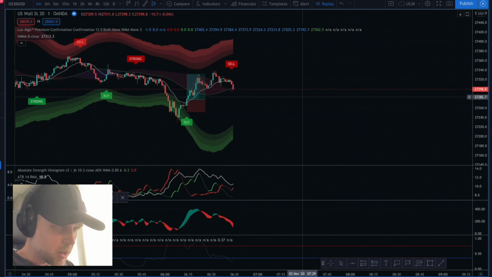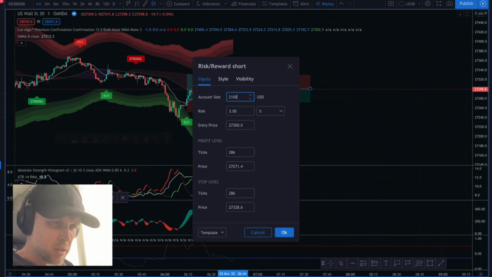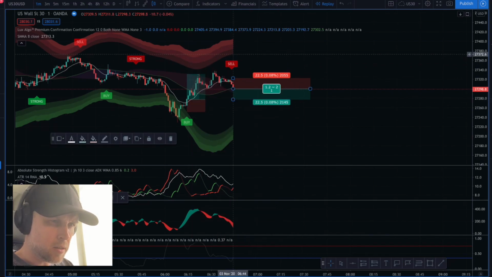Oh, there it might be our entry. Looks like we've crossed the line. We've got a sell signal right before that. We've crossed the line on the leading edge of the equalizer. We've got strength in the bears, and the volatility just picked up, and we're at 37%. So that is our entry. We're going to go short on that trade. ATR is at 10.5, so that means we're going to be going to, was that 21? But we have to add our 1.5, so 225 in total for the ticks. And away we go.